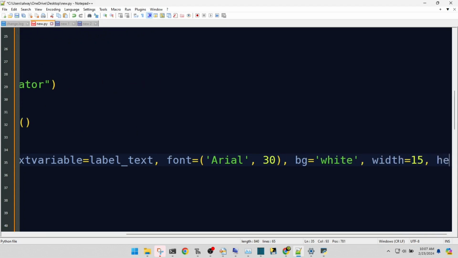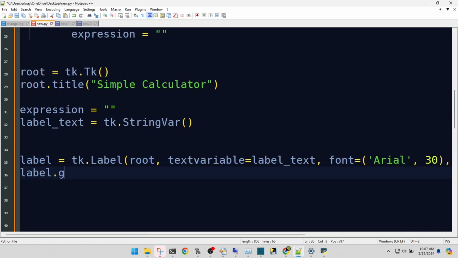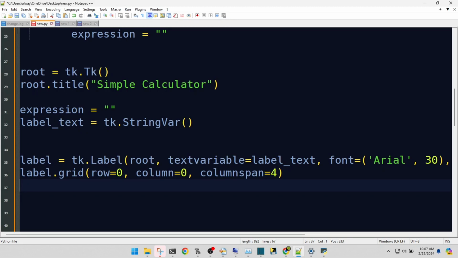Placing our label at the top, overseeing the rest of the buttons. Here's the fun part: creating the buttons for our calculator. Each button is like a character in our calculator story.